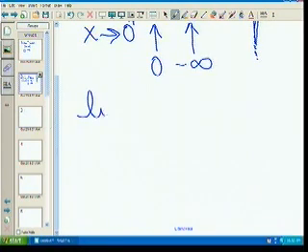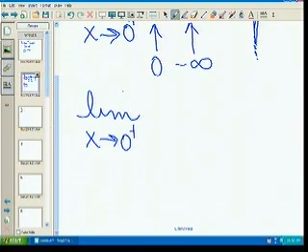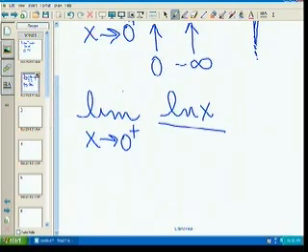So let's convert it to a standard indeterminate form. If I want to move the x squared, I don't want to change the problem, but I want to move the x squared from where it is in the numerator to where it is in the denominator. I want to leave natural log of x in the numerator.